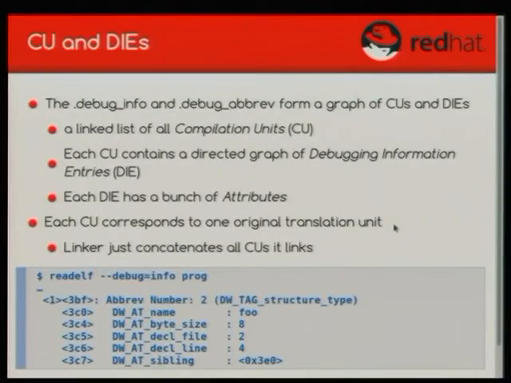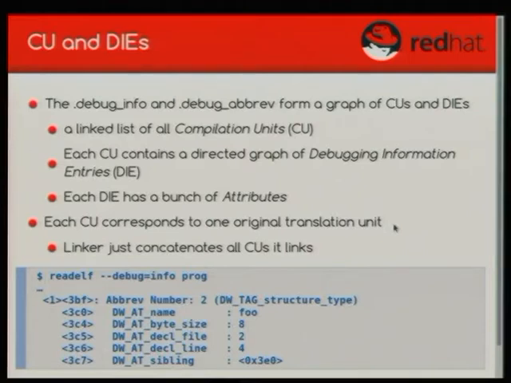What is really inside the debug info and debug abbrev sections is a type graph. There are basic nodes in the graph. They point to each other as they are referenced, etc. The real graph is formed by a linked list of compilation units. A compilation unit, or translation unit, or for C programmers, an object file. That's the basic unit which you compile. So the C source code, right? You compile each file separately, and then at the end you just link them all together.